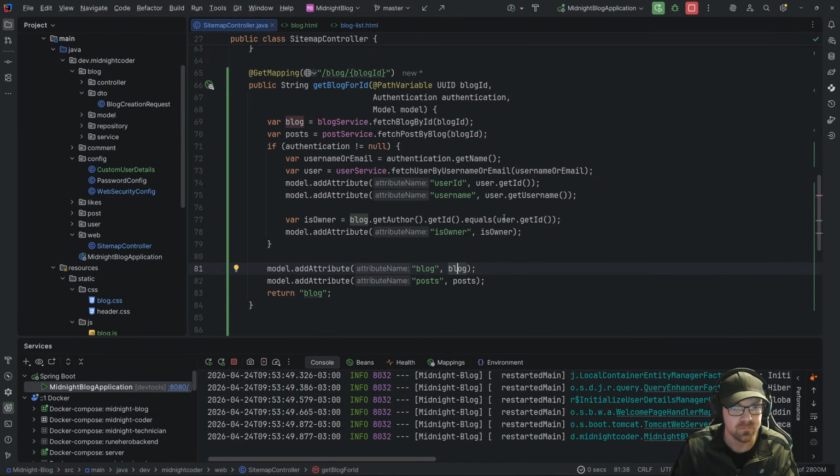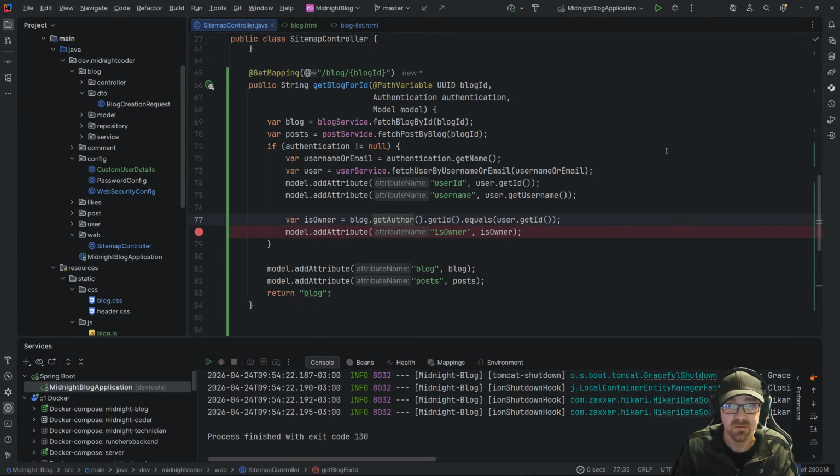And so long as the owner ID, which is the blog author ID, is equal to the user ID, it should be right. Throw a breakpoint here.